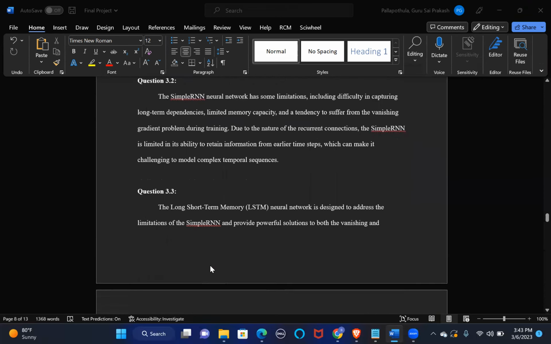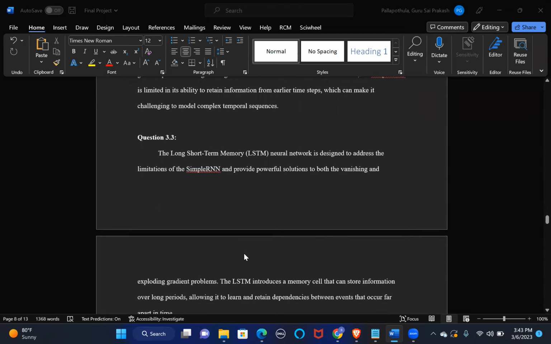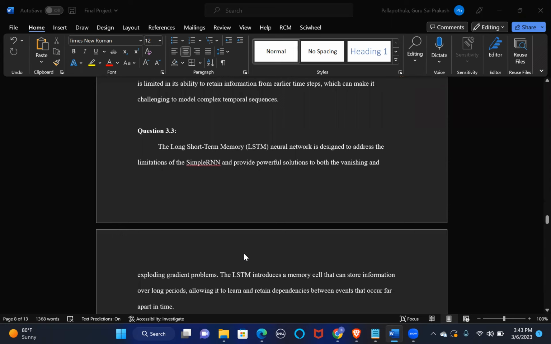So the long short-term memory neural network is designed to address the limitations of simple RNN and provide powerful solutions to both the vanishing and exploding gradient problems.